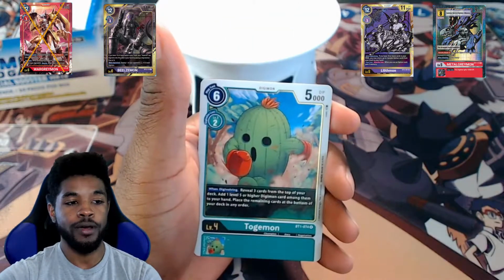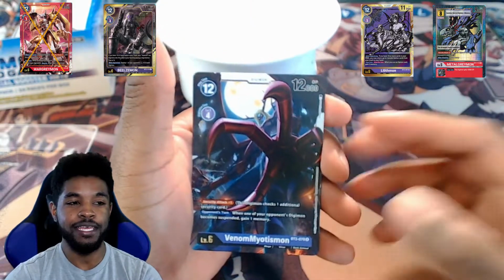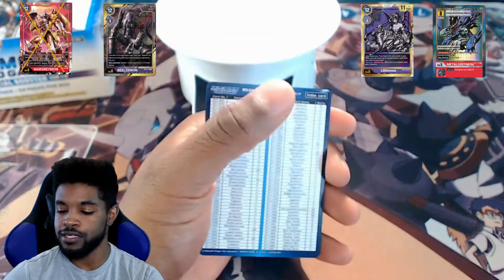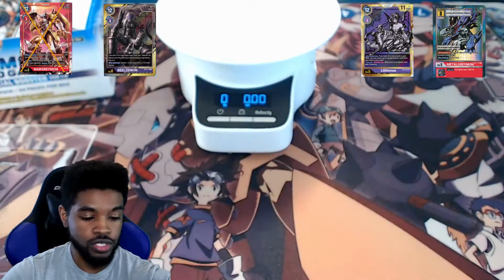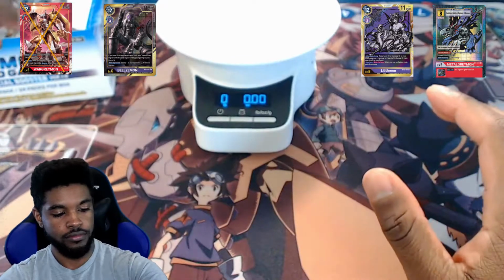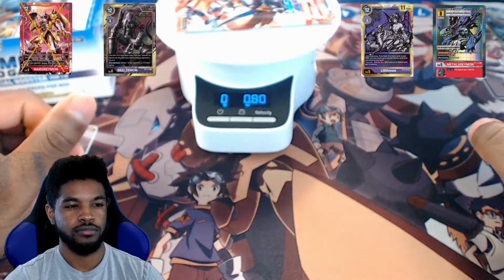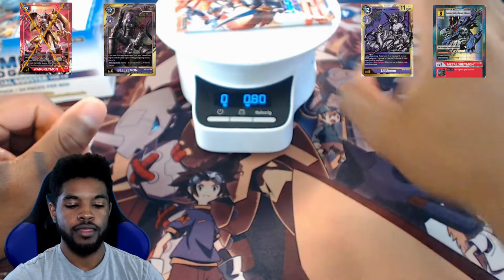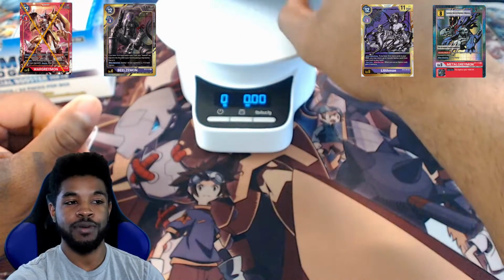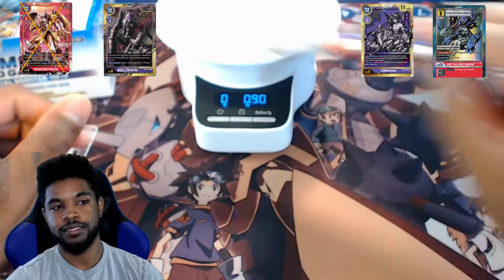First rare, Togemon. And Venomiotismon. I keep getting thrown off and thinking that this card is an alternate art because it just looks so good. That was very high because my fingers hit the scale. Once again, it's consistent at 0.8.